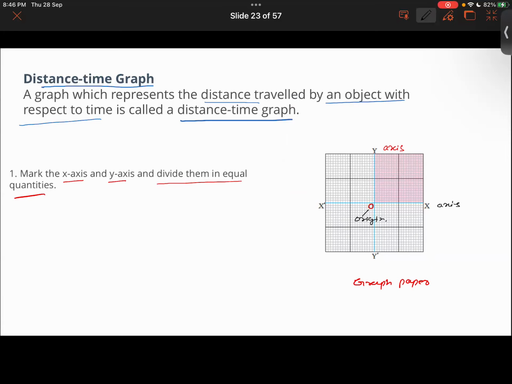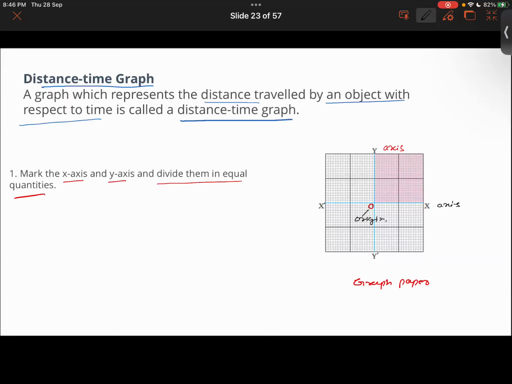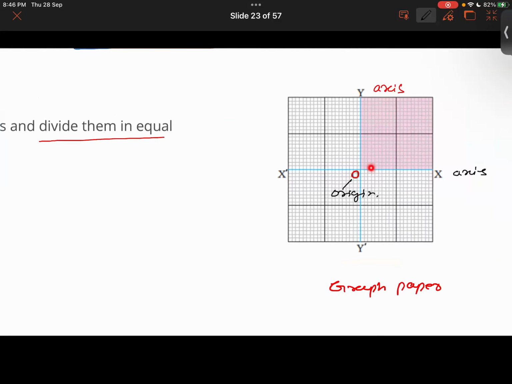Shall we move ahead then? Yes, sir. Okay. So once you have drawn the x-axis and y-axis, now you need to take the scale. Proper scale has to be taken. If you see here, the graph paper has been divided into so many discrete squares. These are the bigger squares, and in each of them you will find smaller squares also present.